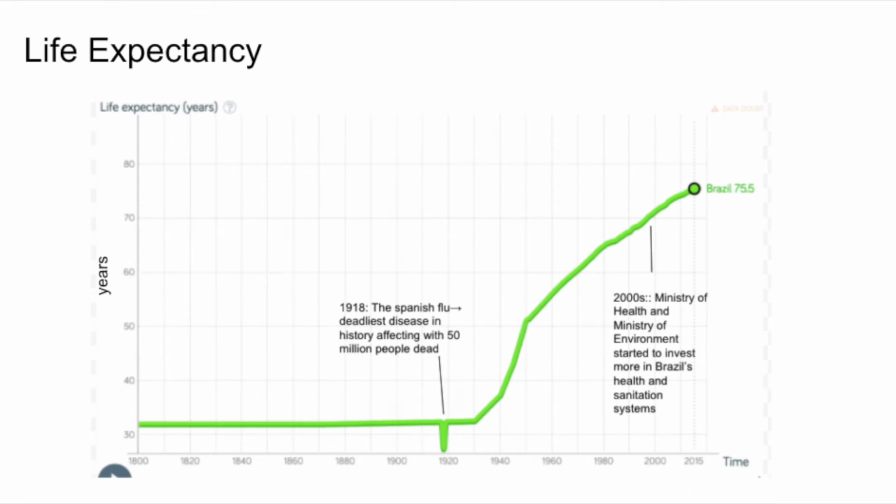This graph of Brazil shows a change in life expectancy from the 1800s to 2015. A large decrease has been recorded, starting from 1916 to the lowest point in 1918, but then it started to rise again in 1920. Then there's a gradually growing line going all the way to the age of 75. The huge dip in life expectancy in 1918 was from the Spanish flu. After these years, life expectancy started to increase gradually as Brazil started to put help in place to focus on keeping stable health and sanitation systems.